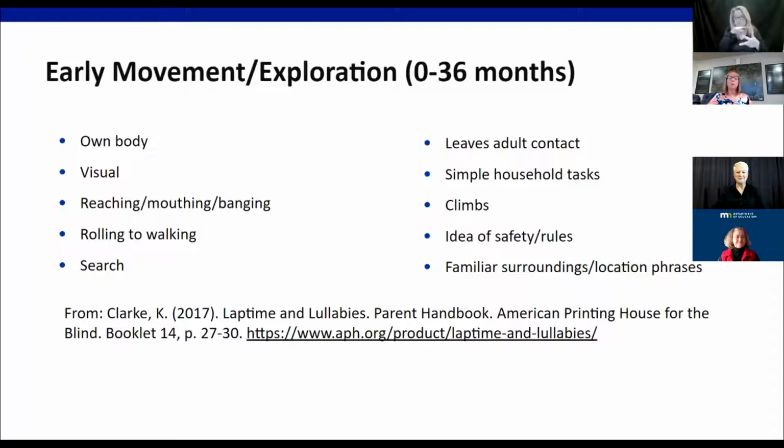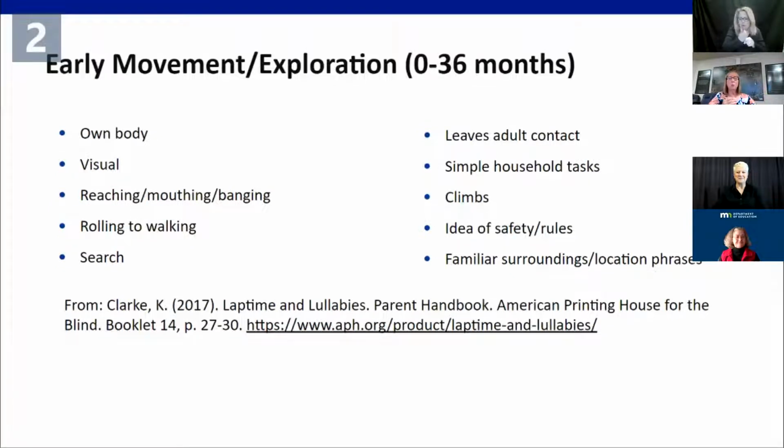The second one was early communication, which of course is extremely important for kids with hearing loss, as well as kids who are blind or visually impaired, because that is an area that is impacted by both of those types of losses. And then early literacy is the third one. So what I thought we would do is start out, because I'm guessing that there are some people in this group who are not automatically working with young children or developmentally young children, to get a sense of developmentally what we are talking about within these early years.